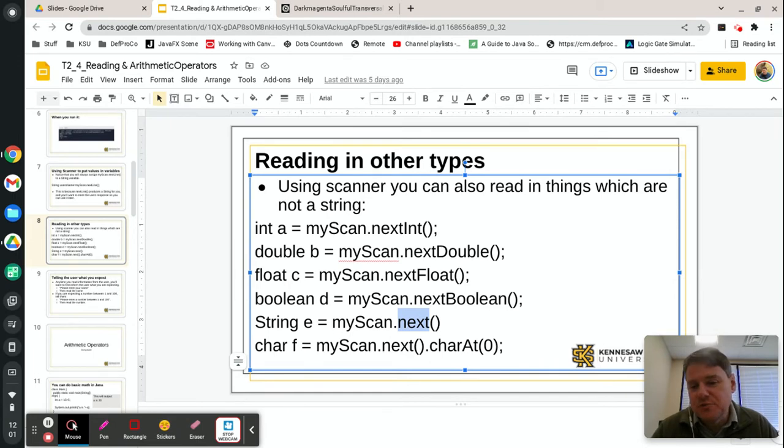So it's basically everything up to a space that next will return. You won't use that one very often. Most of the time you're going to use next int or next line, which was the one we saw previously to get in a string. So there you go.